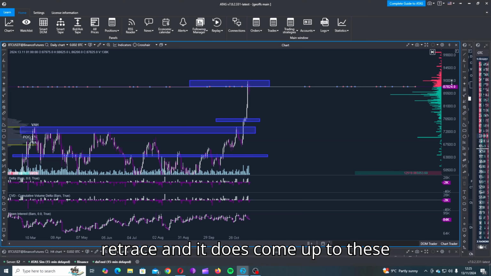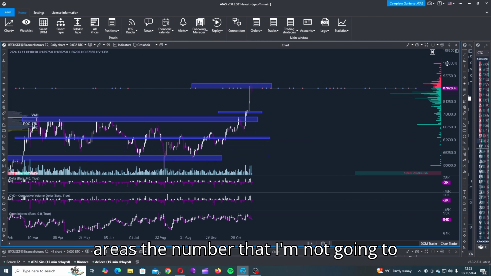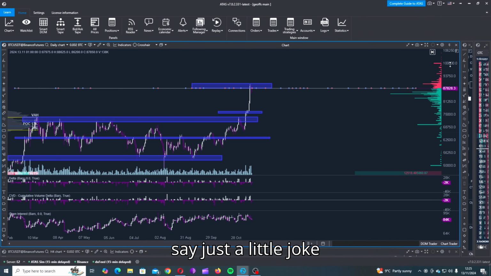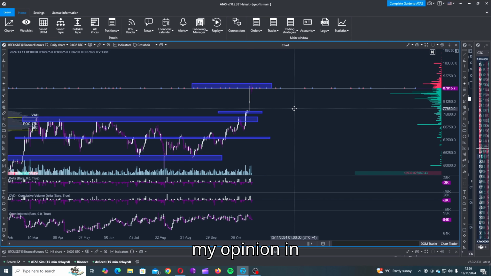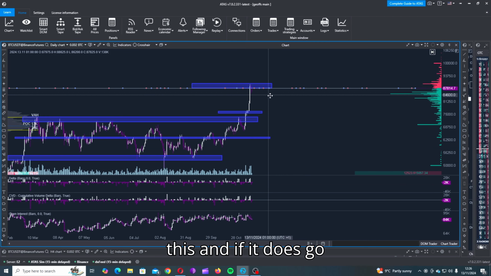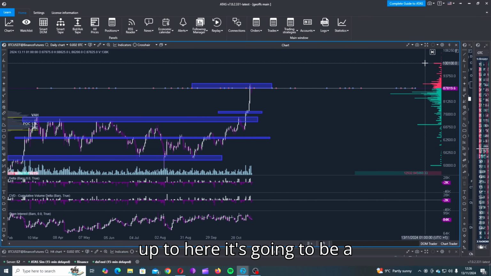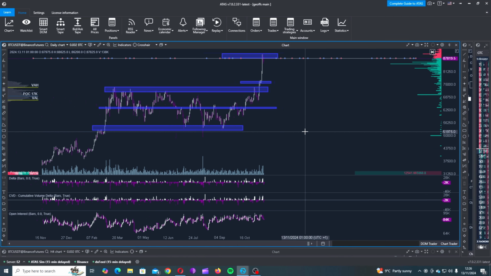If it doesn't retrace and it does come up to these areas, the number that I'm not going to say, just a little joke between the CWP members, is, in my opinion, in 2025, this, and if it does go up to here, it's going to be a nasty bear market.